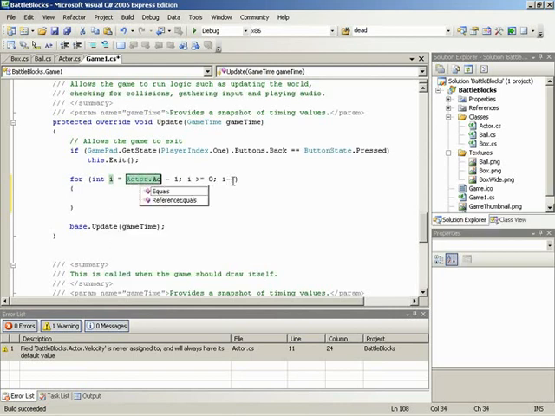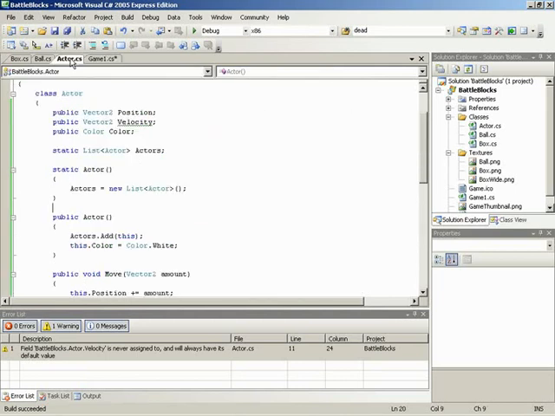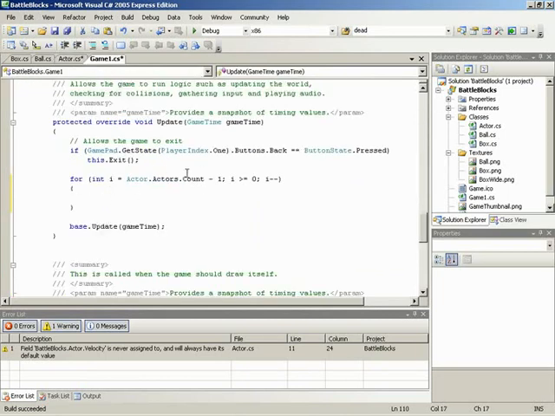Is actors not showing up? Maybe it's not public. Could very well be. I'm going to type it out as though it were, though. I know it's supposed to be actor.actors.Count. You'll see why it's not public in about 3 seconds. So we'll hit enter to accept the template, jump back to Actor for just a moment, and add the word public in. And that would indeed help. So, public List, now all of this shows up.